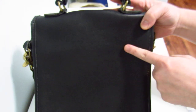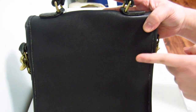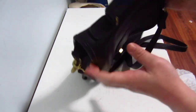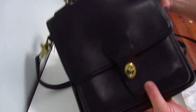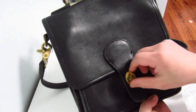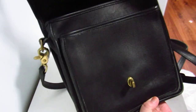Of course, you know, the back has no back pocket. So unlike the Willis, this one doesn't have a pocket in the back. If it did have a pocket in the back, it would be perfect. But that is the downside to this bag. It's not very big. It's smaller than the Willis. And I do like a side-by-side comparison with my fake Willis. Even if it's fake, at least it's still got the same dimensions, so at least I can compare it.